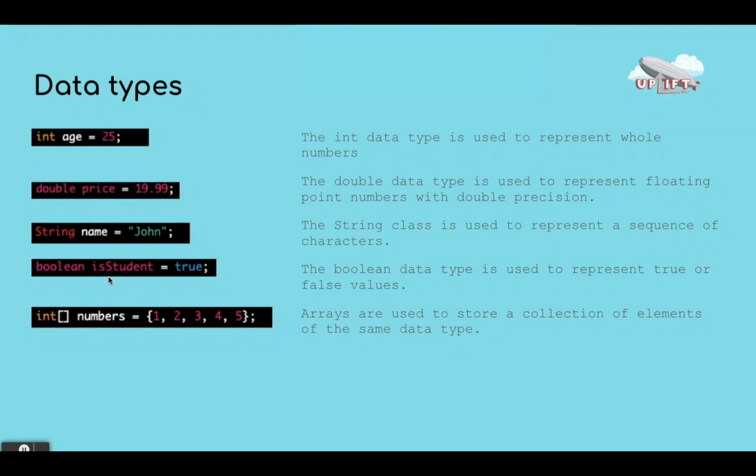The fourth one is Boolean, which is just true or false. Like, am I a girl? True. Or am I a boy? False. So Boolean is just true or false. And then the last thing are arrays. Here, for example, is an int array, and there are 5 different numbers in this array. How you know that something is an array is if it has these 2 square brackets.